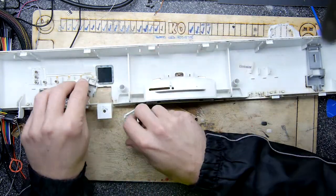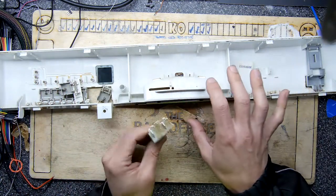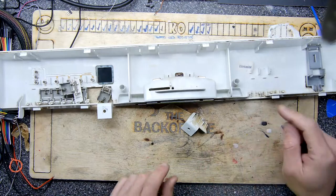So I've got all the parts here. So I've got a solution. So you can see it's basically this front fascia panel, which you can buy for 50 bloody quid. And I've seen a whole second-hand one of these dishwashers for 15, so I'm not going to go there.